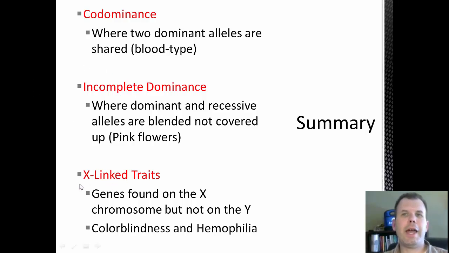And then finally, the X-linked is when the genes are found in the X. And again, you have to pay attention to the male and female with the XY and the XX, and you got to see where these genes are. Males are at a disadvantage because they only get 1 copy of X, and if they get the bad copy from mom, that's what they're stuck with.